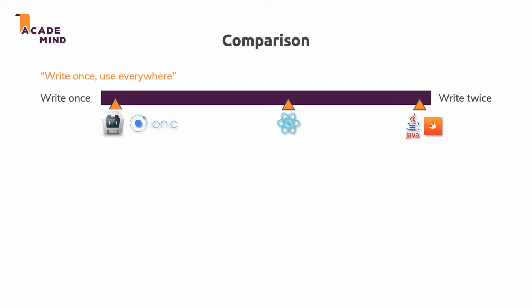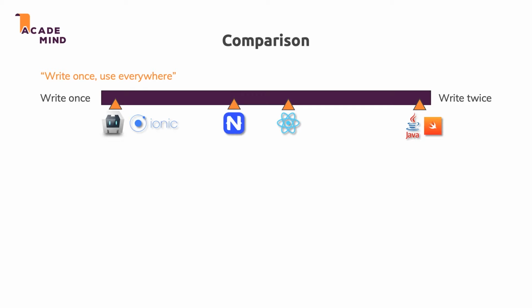React Native would be somewhere in the middle, maybe a bit further to the right, but that really depends on the kind of app you're building. It's in the middle because React Native doesn't have that many pre-built components, so you need to build many components on your own. And if these components should look and feel different on Android than they do on iOS, you have to add your own logic. You have to throw in an if check into your code and say, if the platform this app is running on is Android, then do that, otherwise do that. You can do that very easily in React Native, but it still means that you have to write some extra code. For NativeScript, it's about equal, since it has a bit more components which automatically adjust themselves.